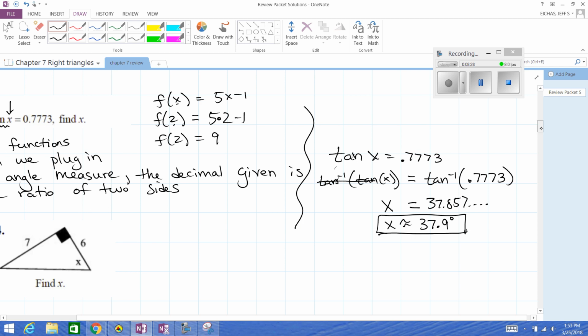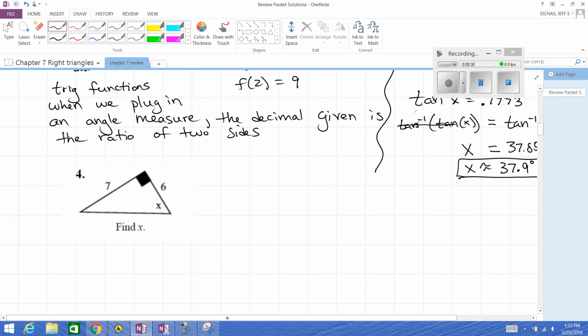Okay, so now let's move down to here. Now this is a similar problem, but a little more involved. Now they want the angle x. Now we have to apply a trig function, and then again, the inverse operation to that. What we do for any trig problem is we'll label the sides. That's hypotenuse. This is a leg opposite the angle we're going to be talking about. And this is the leg that's adjacent to the angle we're going to be using.